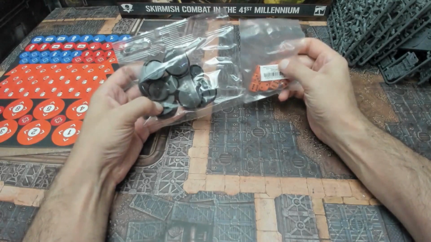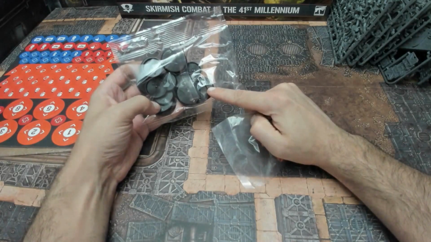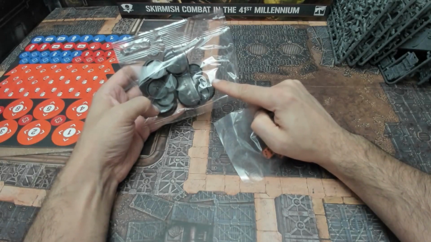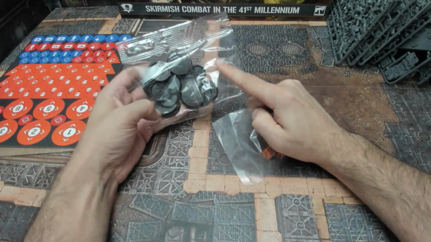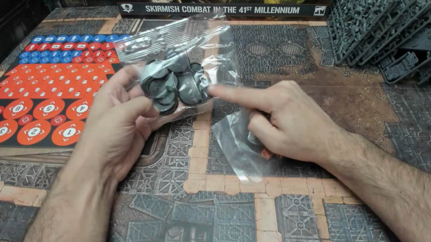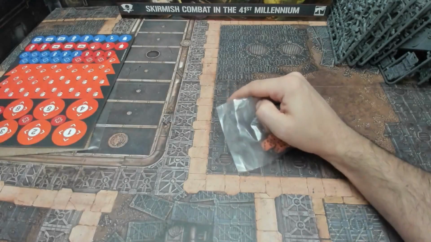And we're getting towards the end of the box. Here we have our bases. It tells you in the instructions which bases go to which guys, but all the little bases go to the veteran guardsmen. All the orcs get big bases, except for the grot and maybe the squig. It'll tell you in the book though, don't trust me, trust that.